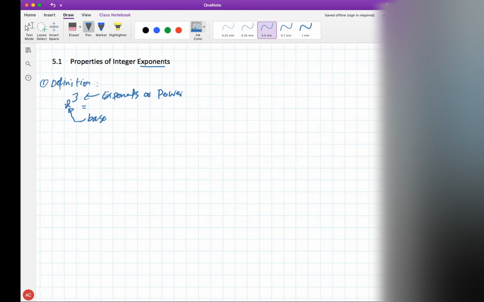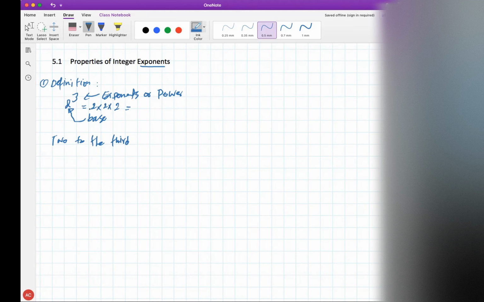So this is 2 to the third. And how do we find the value of this expression? We multiply 2 by 2 by 2, 3 times. That's right. You take the base and multiply it by itself 3 times. If you have 5 here, you multiply 5 times and so on. So 2 is repeated 1, 2, 3, 3 times, with multiplication in between, not addition.